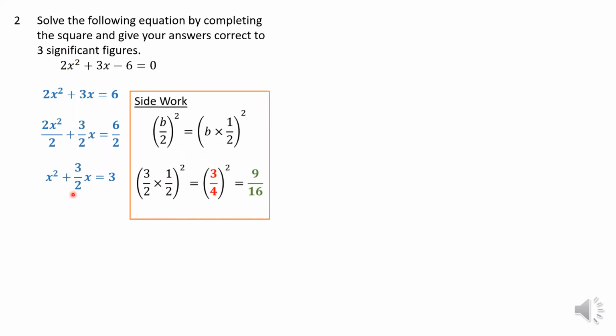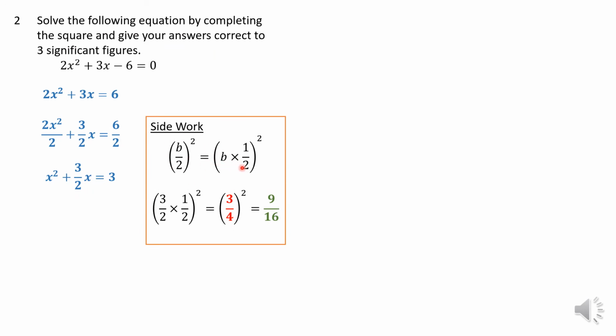So what I like to do first is move the constant term over. As you can see, it becomes a +6. All right. And then I divide throughout by 2 in order for the coefficient of the x squared term to be 1. Also, I do not like to work with decimals because it's easier for me to deal with fractions. And I'll show you when I bring in a little bit of side work here.